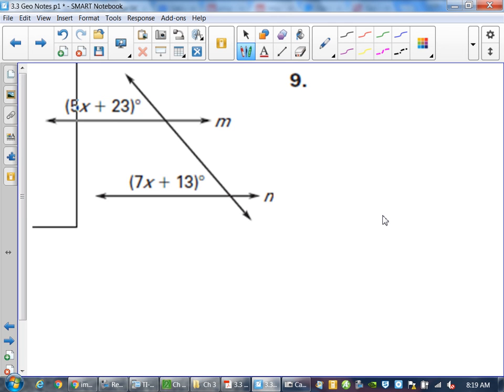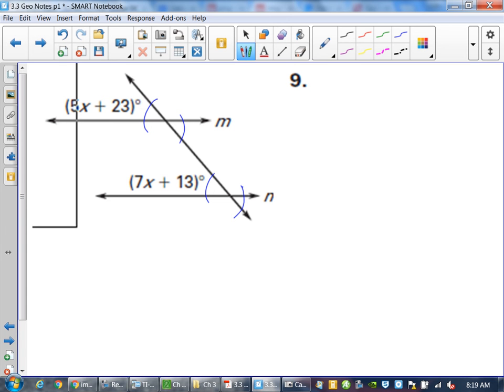Now, remember how we did this last week? If they line up, they're equal. If they don't line up, if they have one of each, like a tick mark and a non-tick mark, they'd have to be supplementary. It's basically the same idea. You're just trying to figure out what makes them parallel. That's how it's just worded.